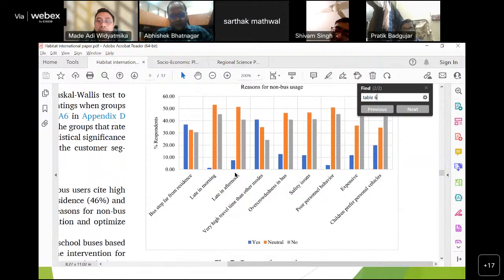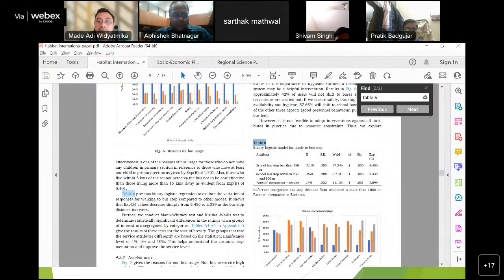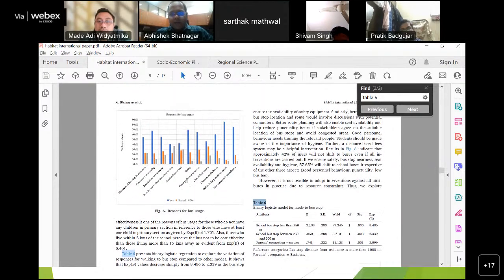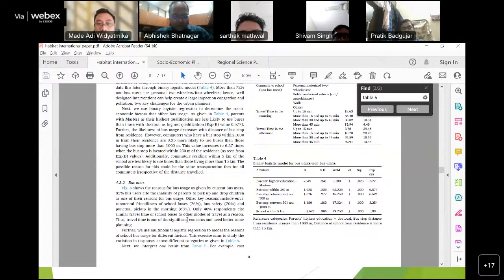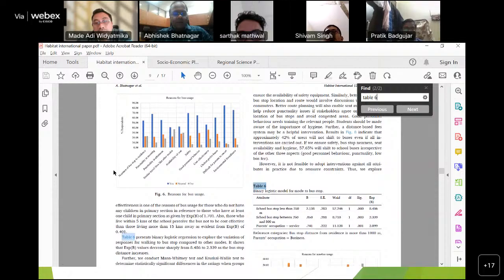For example, in this figure, I say different reasons for using the buses. This is for the bus users. In this figure 6, I will never explain all the things. I just say the figure shows this: 85% cite this reason, 76, 70, and 68 cite these reasons, and 40% cite these reasons. So out of these 10 graphs, I just gave a brief gist of 4 or 5 important points from this figure. There's no need to say again that for nearness to bus stop, this percent of people say yes, for all the results. That is what I'm trying to say.